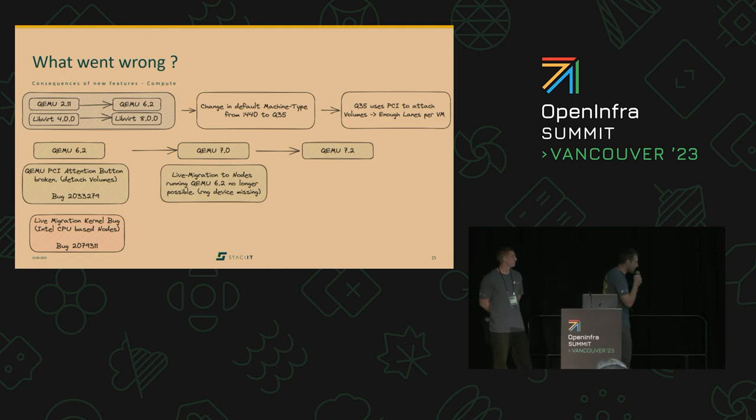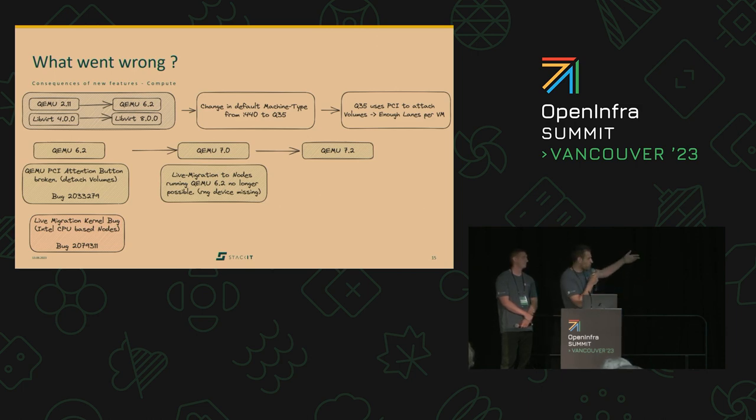We found a very nice bug in Intel CPU-based nodes. This mostly triggers if you migrate between machines with different speeds of CPUs. It's a very nice bug. So these are basically the bugzilla IDs. So if you want to look it up, these are horrible bugs. One problem is here, it's a kernel bug in this case.